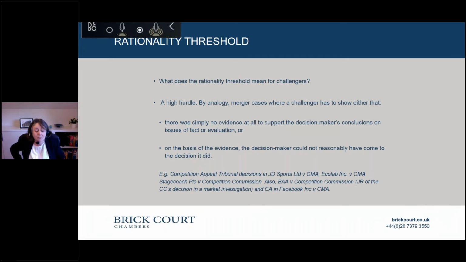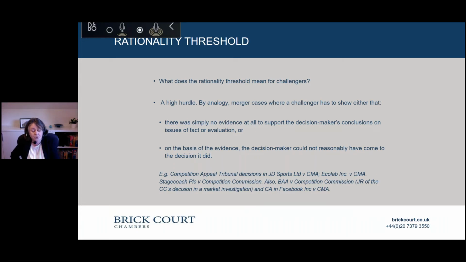In addition, it may not matter that the decision maker changes its mind from a previous view or decision. I think a point has been made in other cases that where both decisions are reasonable decisions to have made, it doesn't matter, and it doesn't necessarily mean that it's irrational if a body takes a different view or changes its view. One might think of a reconsideration, or the Secretary of State taking a different view from the TRA. So those sorts of things come into play. The fact that there are two different decisions doesn't necessarily help. It's just a question of whether each decision was a reasonable one to reach.